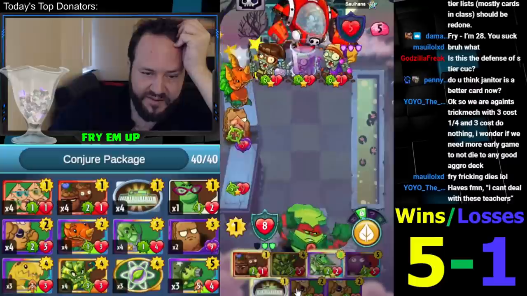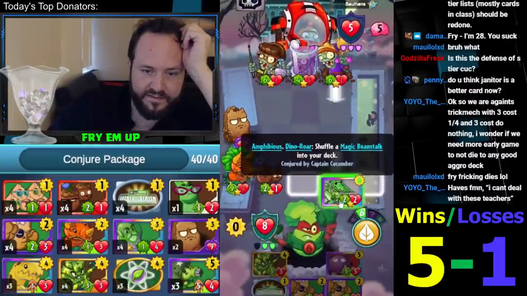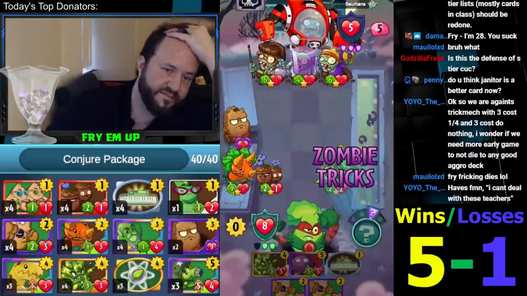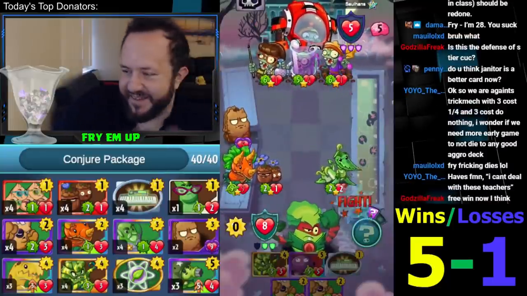I think this is how we win this game. It looks like it worked. Yeah, he can't deal with this with one card. No, we got him.